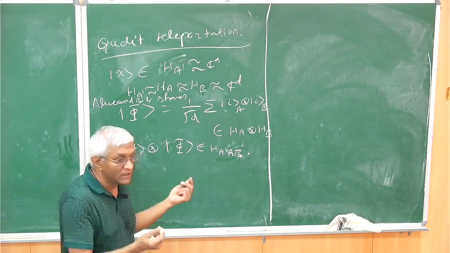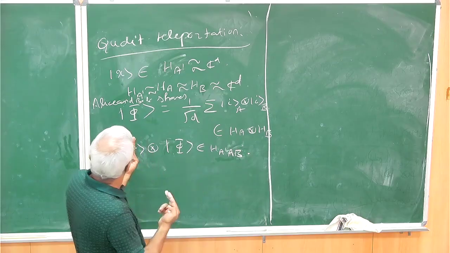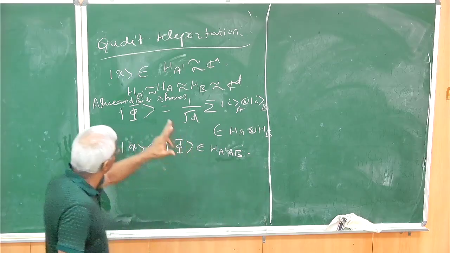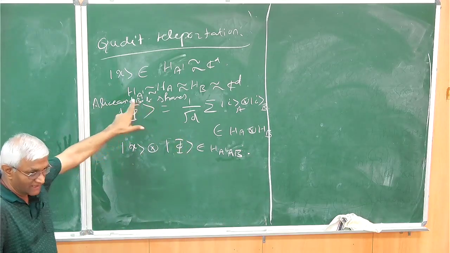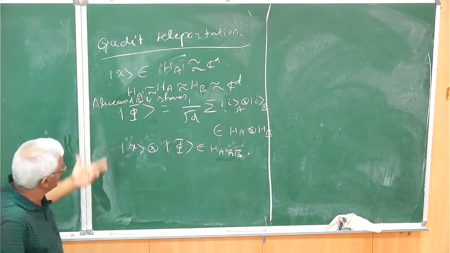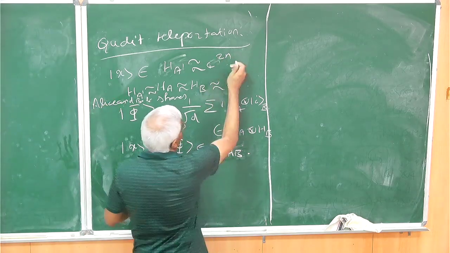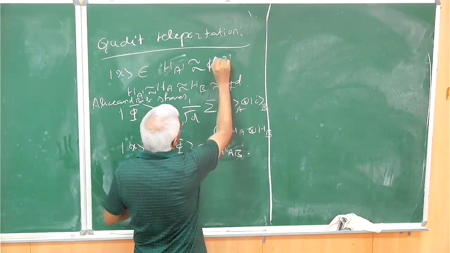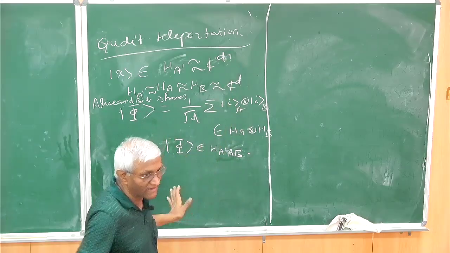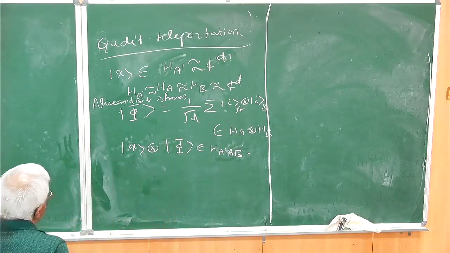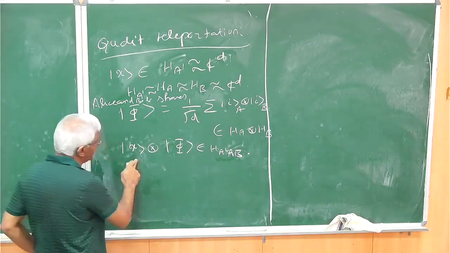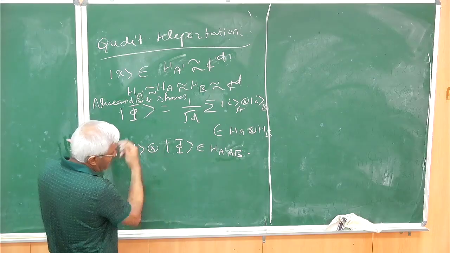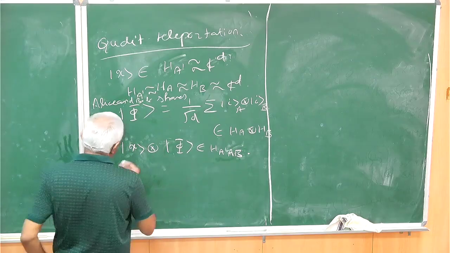Sorry, she gets what do you call it, a dit or something? A binary state is called a bit. This is a state with d possibilities. You can actually take d to be some 2 power n, which will be like n qubits, so it will be n bits. We take C^d as a general thing. So she sends two dits. She sent 2 bits; now she will send 2 dits, whatever.